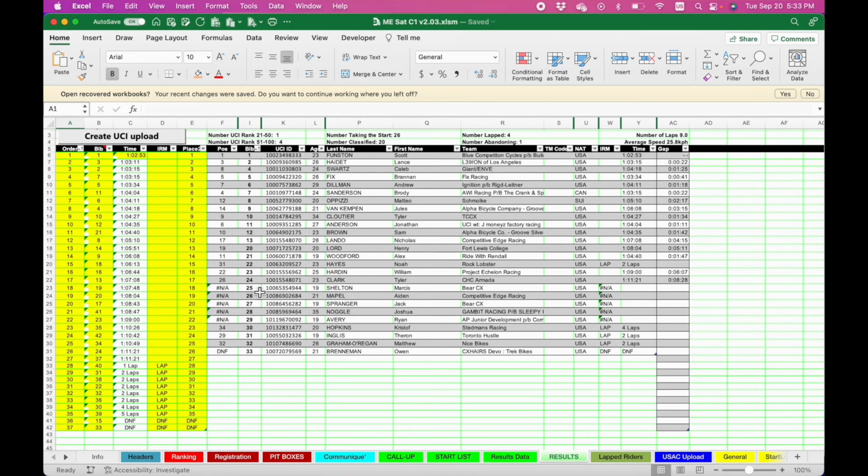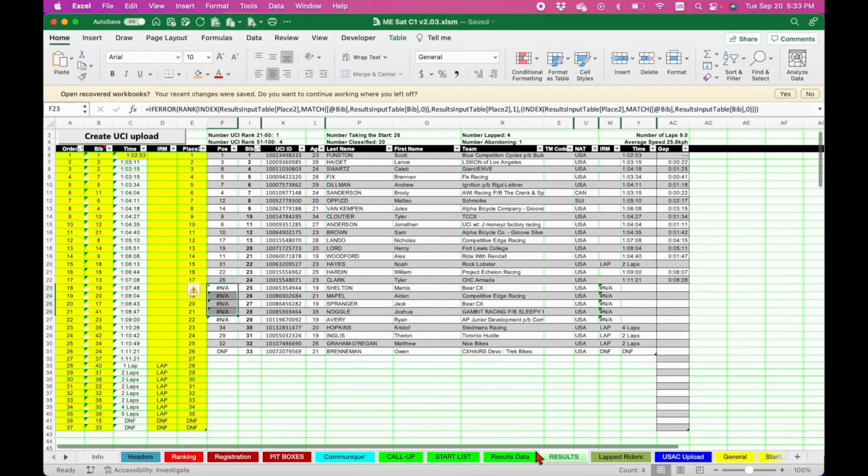I have a couple riders, 25 and 26, that don't have any results over here, and it shows up as NA. It says they are listed on my start list, but not in my results. They should at least be listed as DNS, and I don't have any riders listed as DNS here. Let's take a look at the results data that was imported.